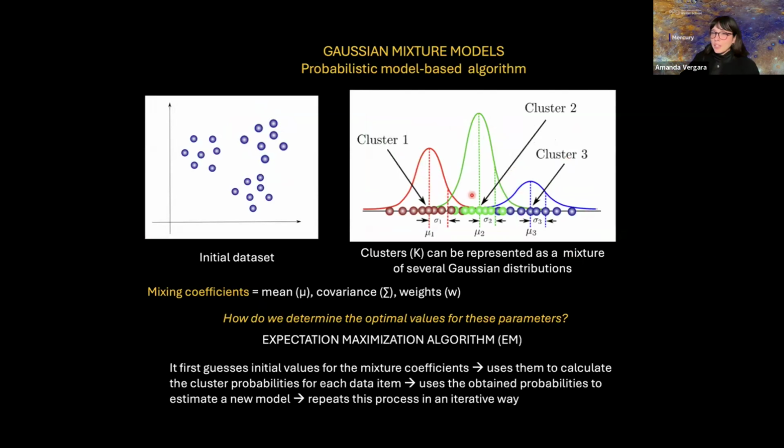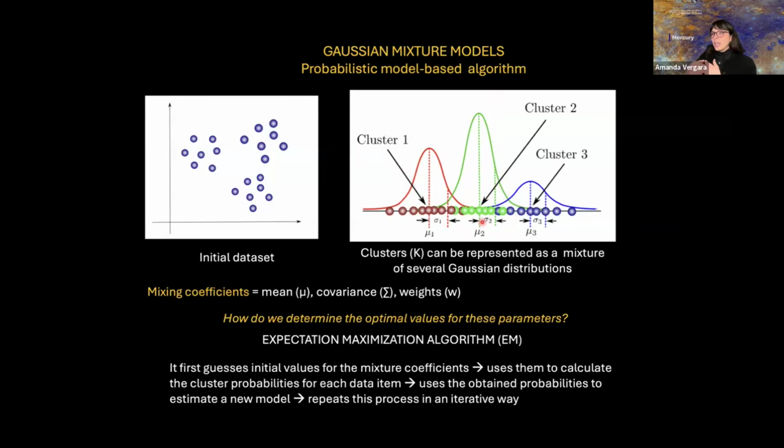you first calculate the probability that a certain point belongs to a distribution. For instance, this point here has a 70% probability of belonging to the green bell and a 30% probability of belonging to the red bell. And this is the expectation step, okay? Then you go to the maximization step, which in this case is the refit, the reshape of the bell based on the new distribution of these points.